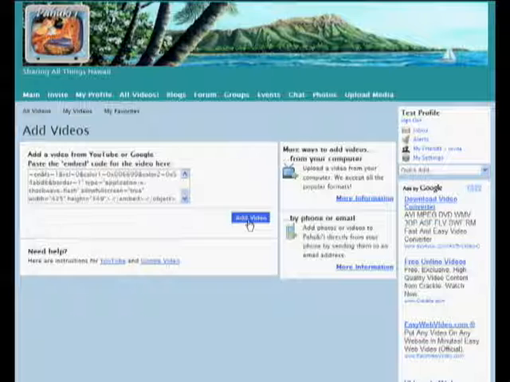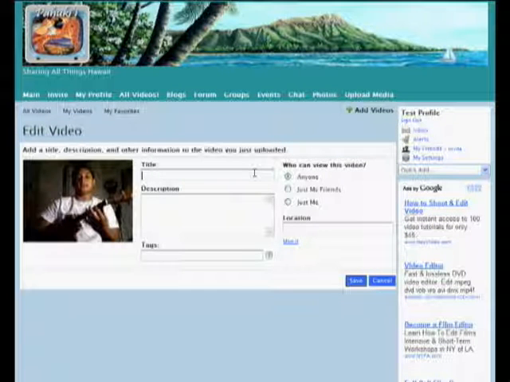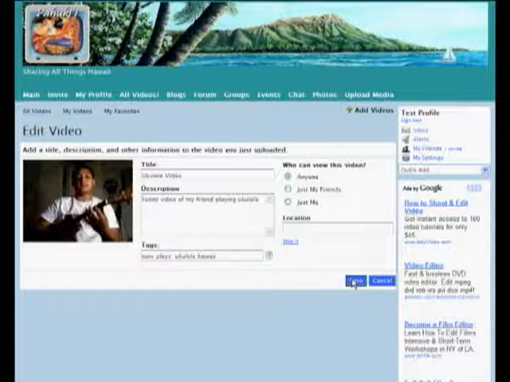And then I'm going to title it. Another great thing is you can populate your profile with your favorite videos, and you can tag them yourself with a title, like my favorite video or my friend playing ukulele. You could do the same in the description, and you can put in links in the description too, which are active and people can see them. So if you're promoting a friend or a business and you want to link across, you can go ahead and do that. And then of course the tags are important. I won't go too much into explanation, just a brief description of who, what, and where. And then you save it.